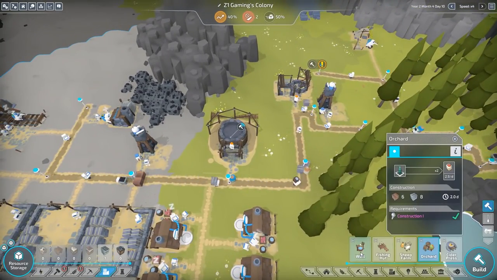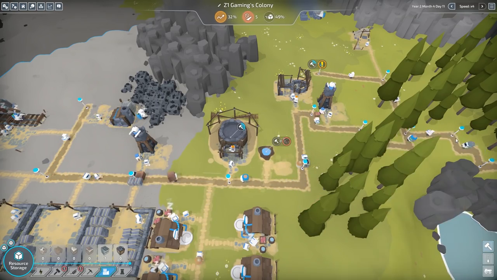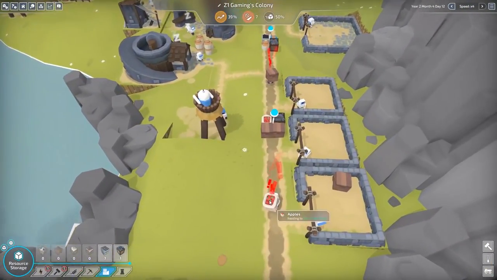Let's throw a well here too. Yeah, might as well, just so resources don't have to travel so far, because I feel like it's gonna cause problems. I'm actually kind of worried about this little village over here.